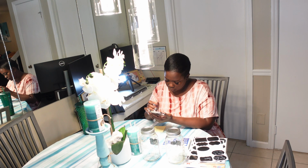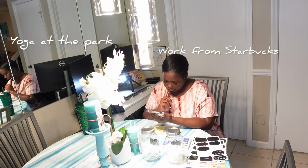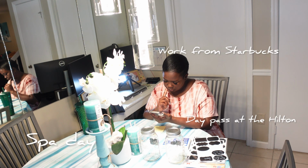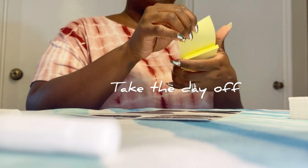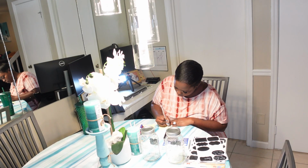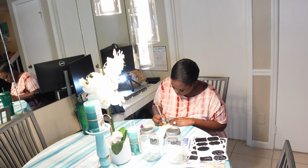So I saved a bunch of activities from TikTok, YouTube, Pinterest. The purpose of the jar is to fill it with different activities that you want to do, different activities you want to try, and that work for you. You can go for a walk, take a spa day. But if you are not someone who likes to be outside or walking, don't put that. If you're not a person that likes to do yoga, don't put that. It's just going to piss you off. Find things that work for you. If you like to take a nap in the middle of the day, girl, put that. Take your nap. I love me some day napping.